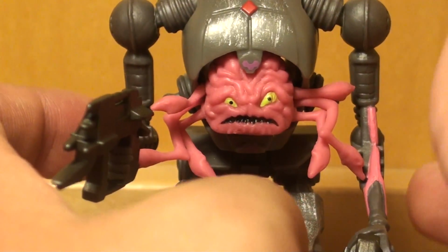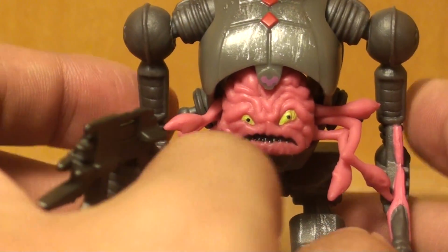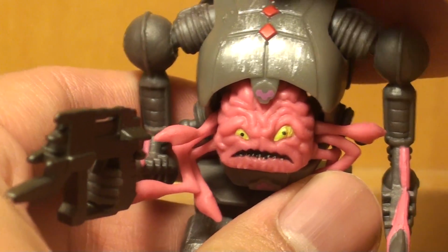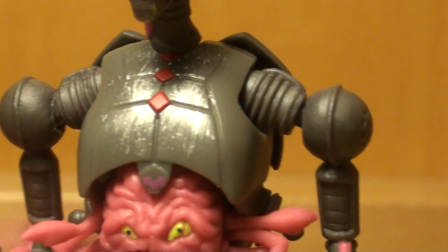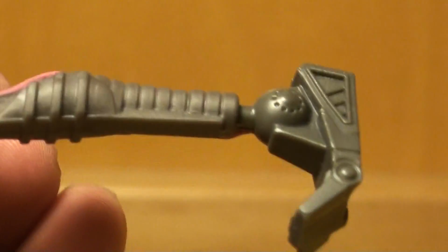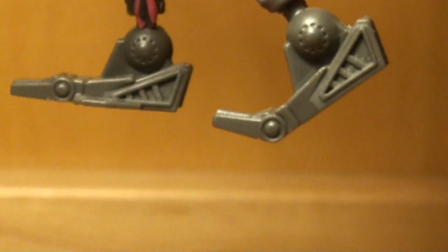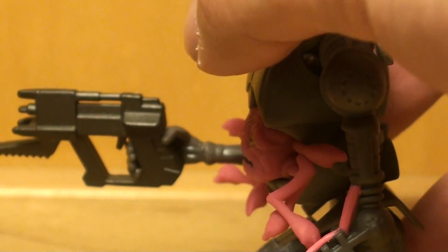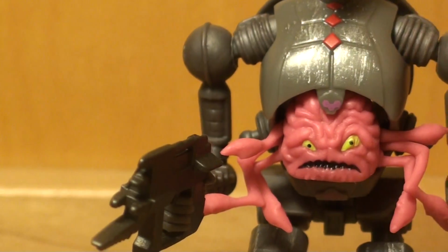The figure looks nice. There's the Kraang in the middle of the stomach. It looks nice. The details are good. It's gray, and it's nice looking. It's just got a nice brush of silver, and there's your first problem, of course. The foot is bent in a dynamic sculpted way. It's sculpted like that, so I have no way of knowing how to make it stand well, but yeah, it just topples over all the time.